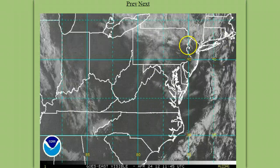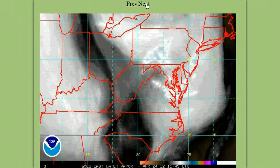And temperatures are chilly. Here's our clear skies across the region this morning, but there are some clouds getting in here, and as the convective temperatures are met and the surface layers begin to warm a little bit, self-destructive stratocumulus clouds will work their way back into the area. Could be enough to enhance a brief light shower across the forecast region, especially northeast Pennsylvania, northwest Jersey, the city, the lower Hudson Valley into Long Island and Connecticut. But we're really not looking at much in the way of any precipitation during today, tonight, or tomorrow.